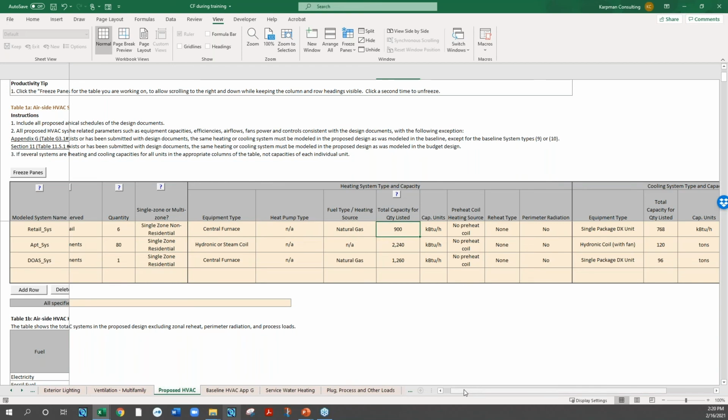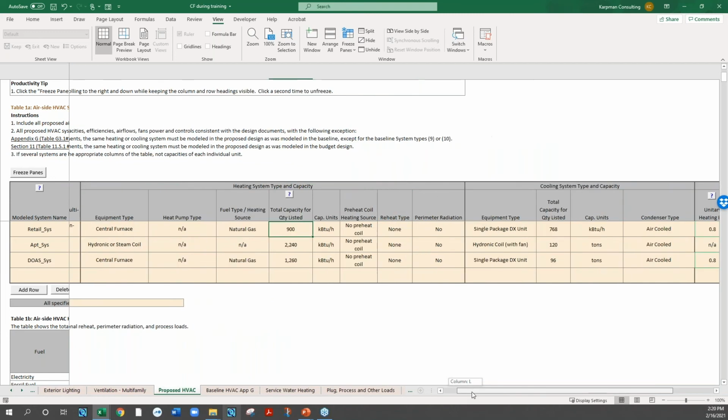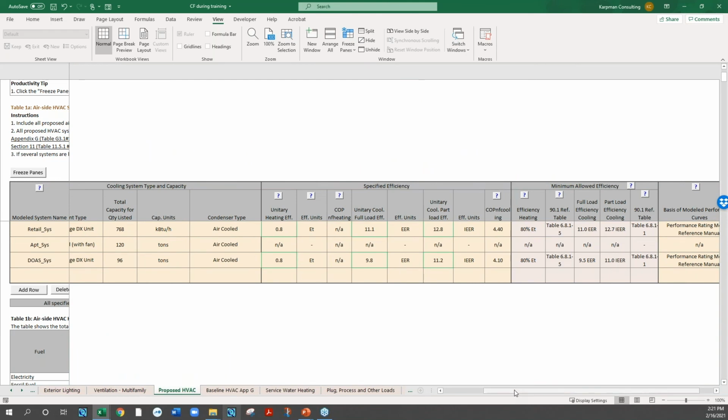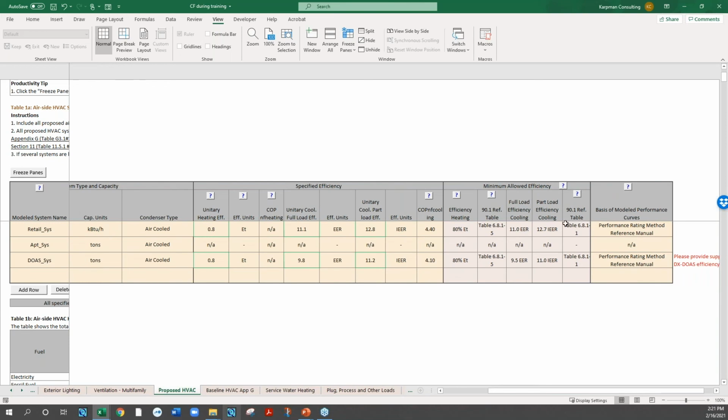And so you'd capture the system type related and capacity information in this table. And then you'd enter the specified efficiencies, and the minimum efficiencies per section 6 would auto-populate, and you get green outlining on your proposed efficiencies if you're meeting or doing better than the minimum efficiencies.